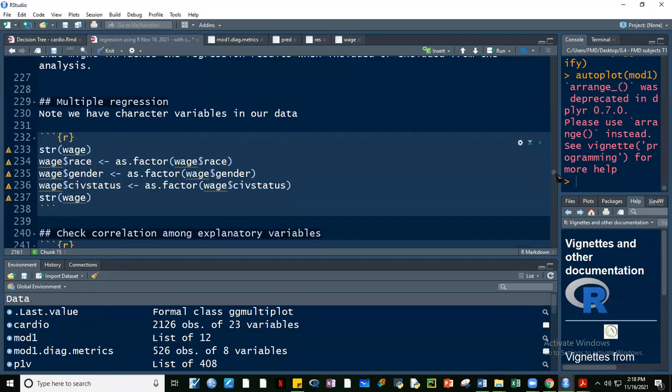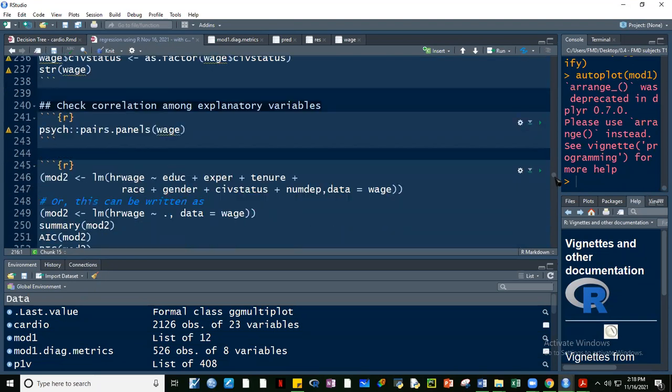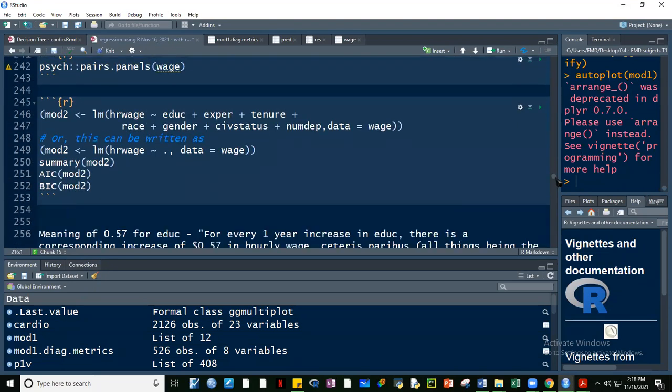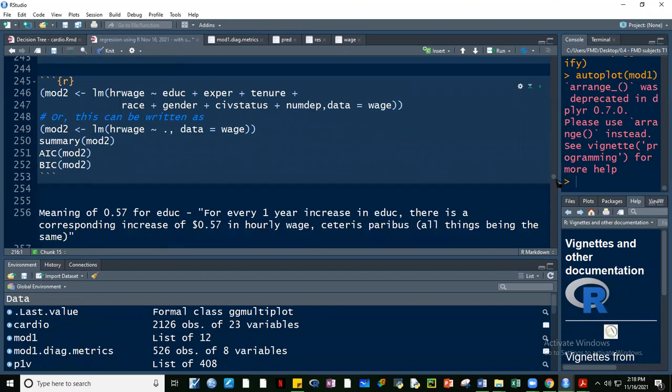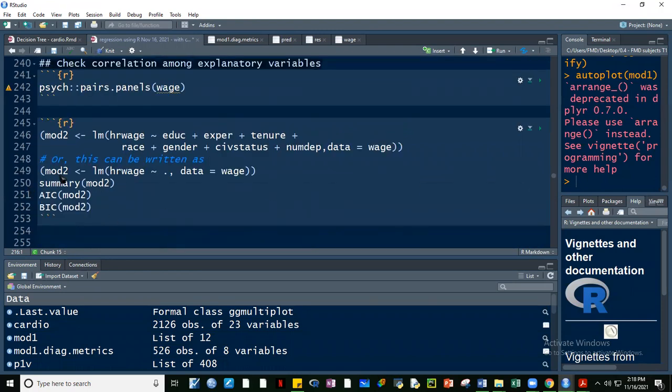And then next, guys, titingnan natin tong multiple regression. As your assignment, kindly, nagawa na natin to last time, yung ginawa na natin as factor. Pakigawa na yung unang multiple regression natin. So here, we're creating a model number 2. This time, LM natin sa hourly wage, tilde, then dot. Ano ibig sabihin tong tilde, dot na to? Ibig sabihin, isama niya lahat ng mga variables.